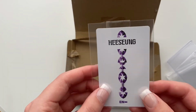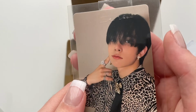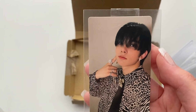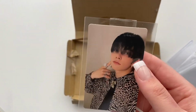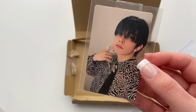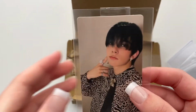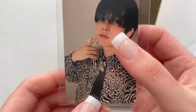And this is the last card I'm gonna show, and I'm so happy I got my hands on this one. It's this Heeseung Skilla Essential one. Look how cute he is. This is literally the cutest photo card ever. I know this is also a very big pain in the butt to get, because every time it's on trading Instagram, it's sold right away. And also people sell this on eBay and on Mercari for very expensive prices. I am going to be honest, I also paid a bit more for this than the regular price would be. So I did pay quite a lot for this one, but it was so worth it, and I'm so happy. Look how cute he is. This is such the cutest photo card ever.